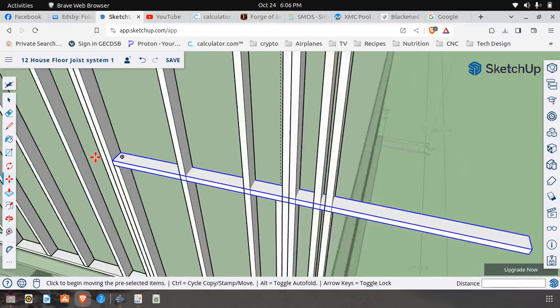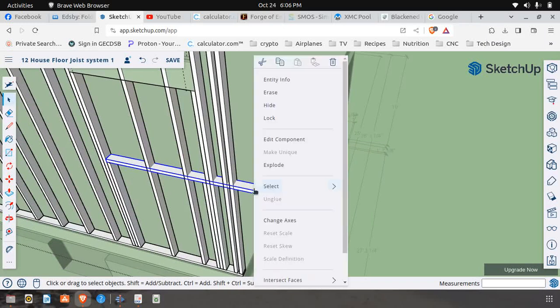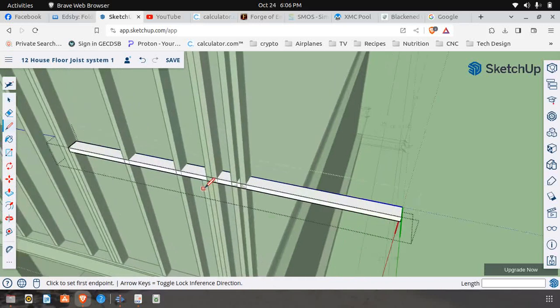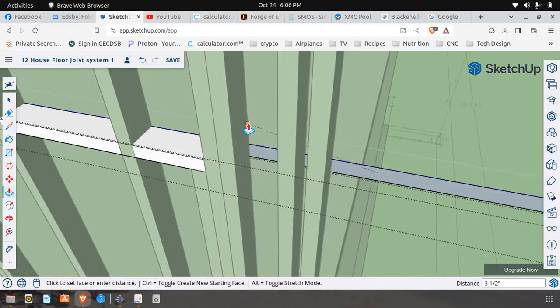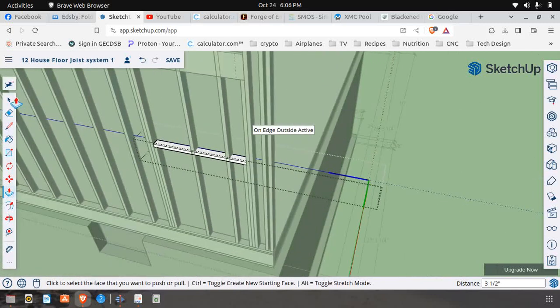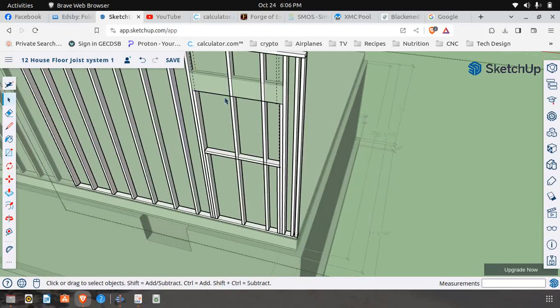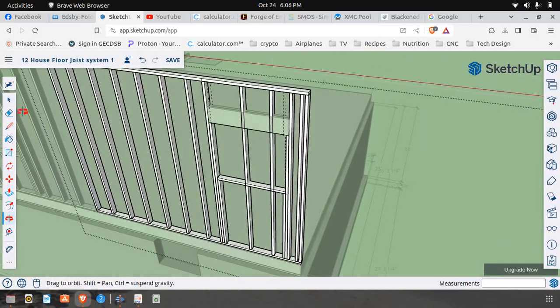Okay, let's grab them over here. Now we're going to edit this board here in edit component mode. It's unique, so nothing else should get the change. Usually you know pretty quick if it does. Okay, so let's start editing some of this stuff to complete wall number 1.